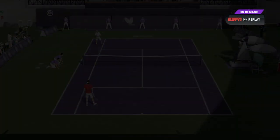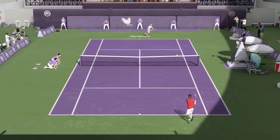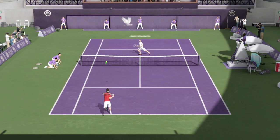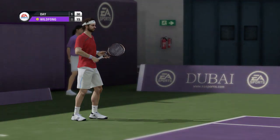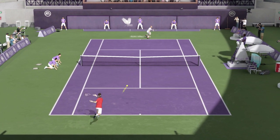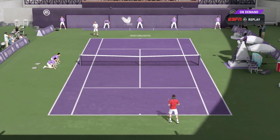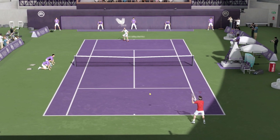Oh, what a winner, forehand down the line. The pros and cons of hitting your shots deep. The pros are you give your opponent less time to come up with a pass and less confidence that he'll be able to do something with it. The cons, none. Oh, that is one great backhand down the line winner. Oh, he's hit that right over the low part of the net for an ace.